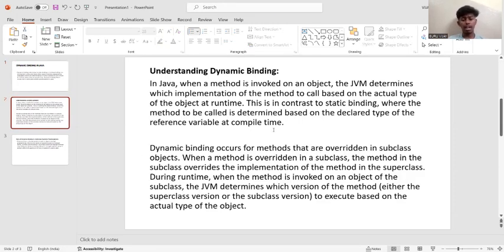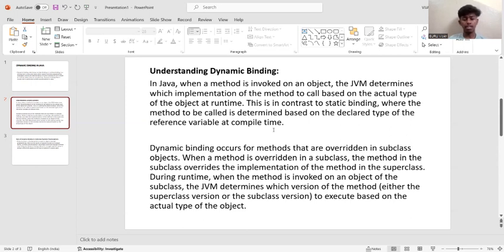In Java, when a method is invoked on an object, the JVM determines which implementation of the method to call based on the actual type of the object at runtime. This is in contrast to static binding, where the method to be called is determined based on the declared type of the reference variable at compile time.